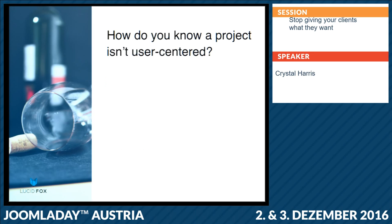So to start, how do we know that a project isn't user-centered? First, you see a lot of feature creep or scope creep. This is basically when in the middle of a project the requirements change completely. You think you were building a webshop, and all of a sudden you find out it's actually going to be a newspaper — and then at the end it turns into a newspaper slash webshop, and you're just following a list of demands from your client.